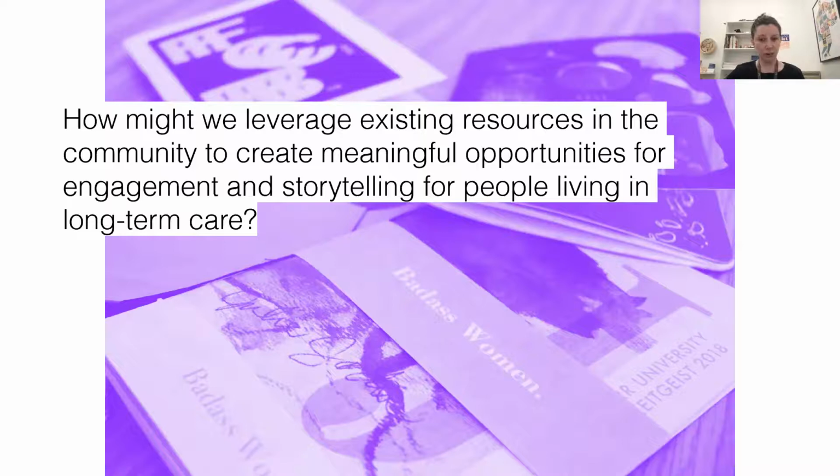It takes place over a 12-week semester, and it includes 6 visits, about 1 hour each, involving small groups of students and residents. And together they share stories, and this leads to the production of little printed booklets that feature those stories. And the purpose of Perspectives is to create an infrastructure for meaningful intergenerational exchange and social interaction between students, between people living in care, their families, and care staff, both through the process of story gathering and interaction, and through the process then of being able to distribute those stories in final printed publication.